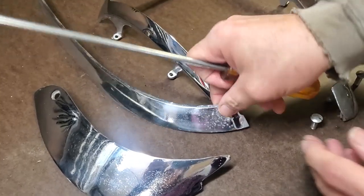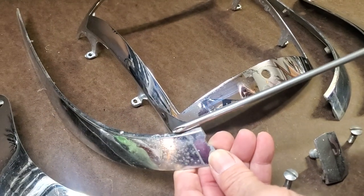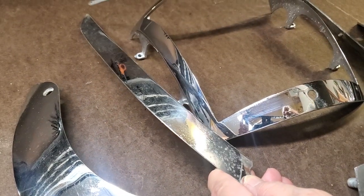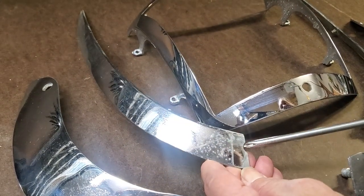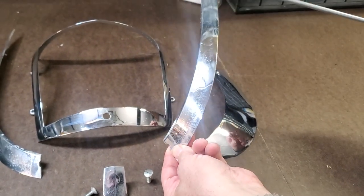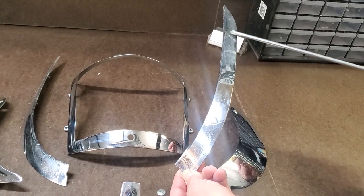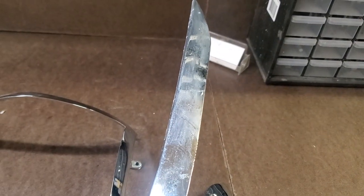This particular trim piece — original — needs to be redone. You see the million star effect here. We've got the same corrosion and bubbling caused by contamination in the pot metal from years ago. So this piece needs a total replate as well — it will never look any better. I didn't even continue to clean it off because it's really corroded. Coming over to this side, we have one that's a little nicer, but you can see it's got clouding in the plating because we're losing the chrome in places. So this not only has the star effect but also the loss of chrome in places, resulting in nickel shadow again — so this has to be replated.